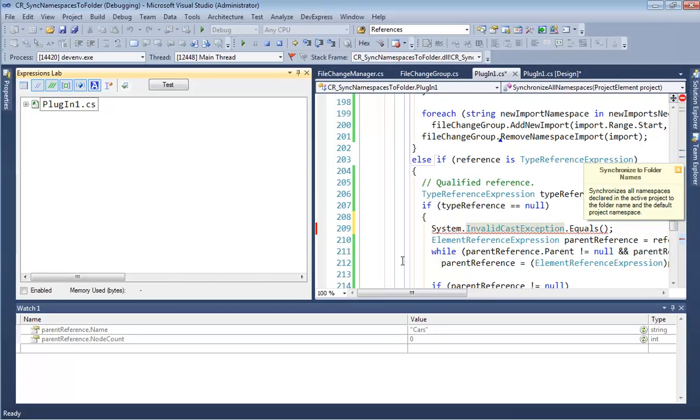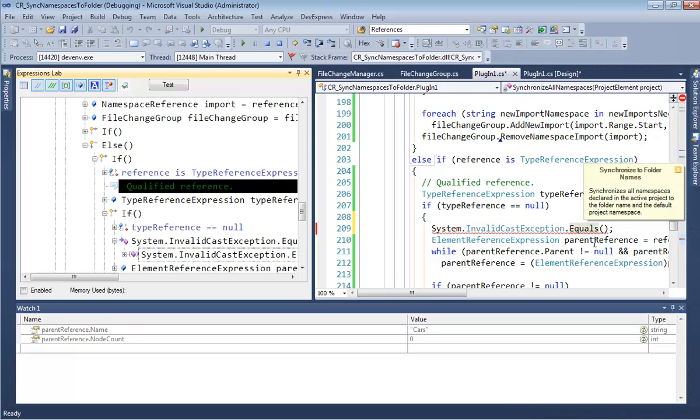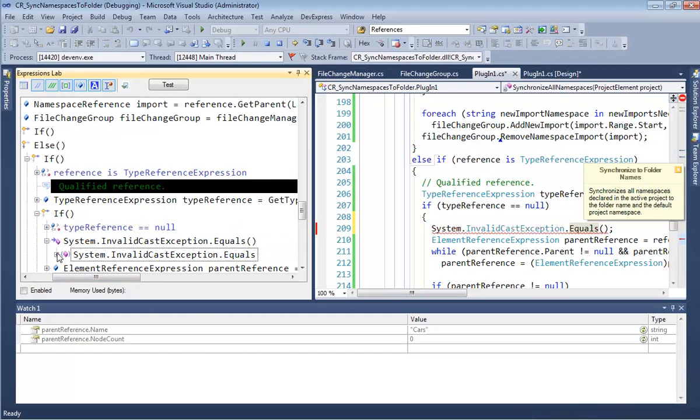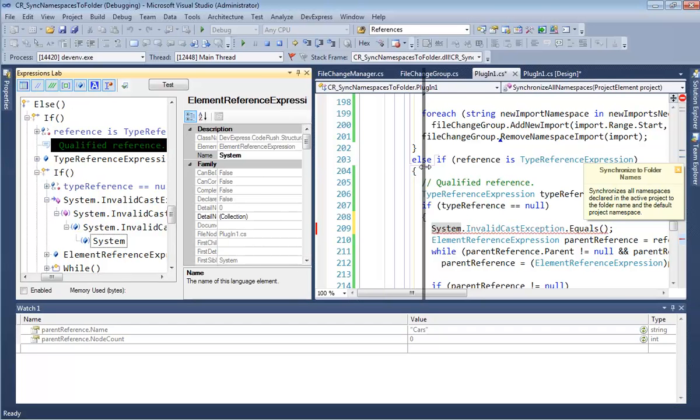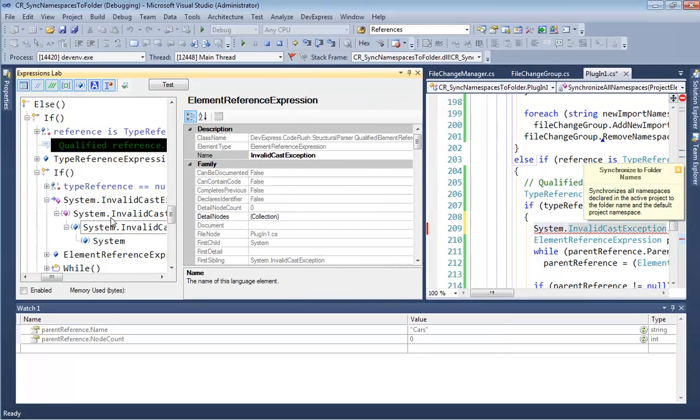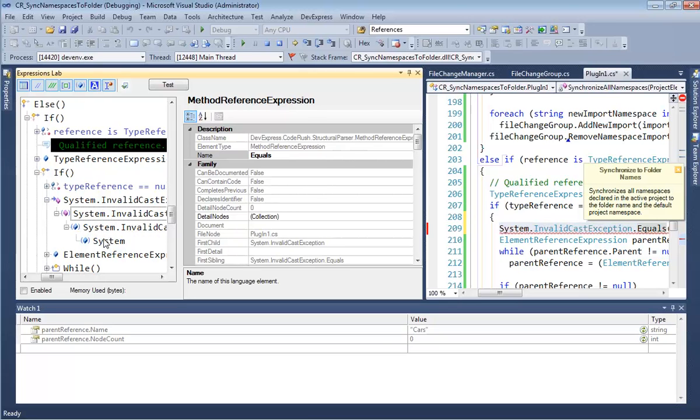Let's clear that so we just see the pieces here. Oh, not in sync. Let's get it in sync. Okay. Oops, I need it back. Element reference, element reference. System is the namespace.